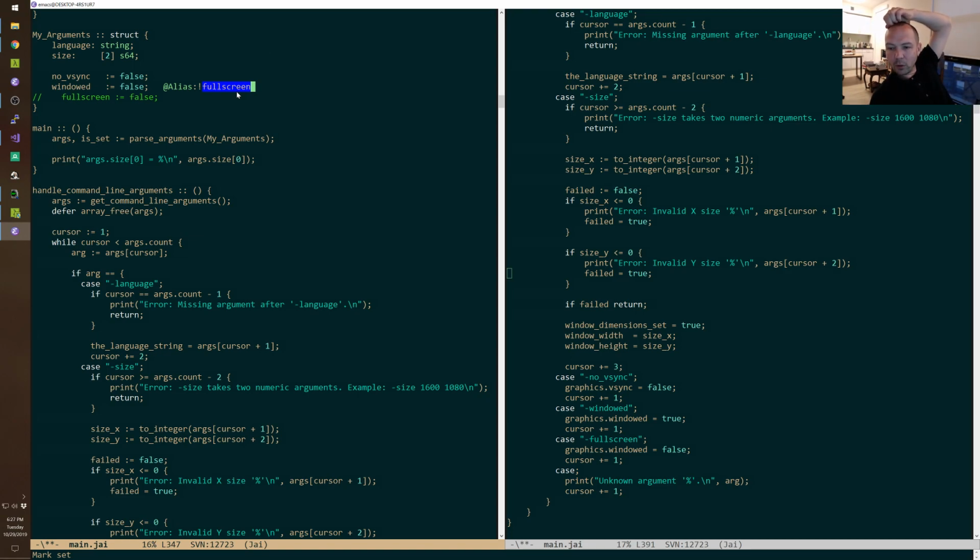Is my arguments the type of the returned args? Yes. So it would be returning us one of these and filling out the data based on the arguments. Sounds like an enum? Not if it's a Boolean, dude.